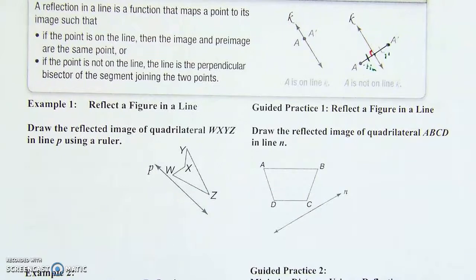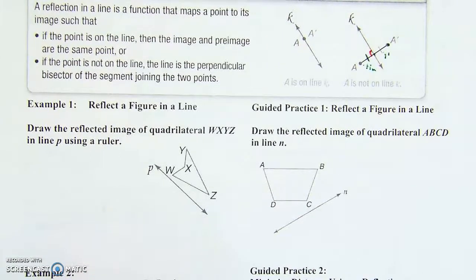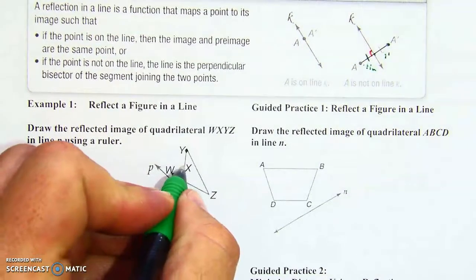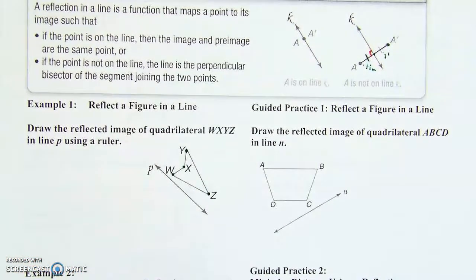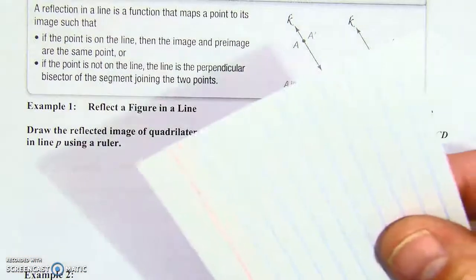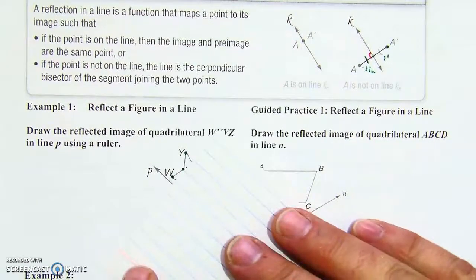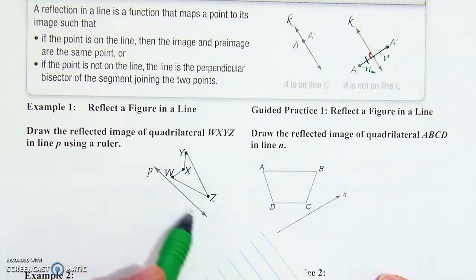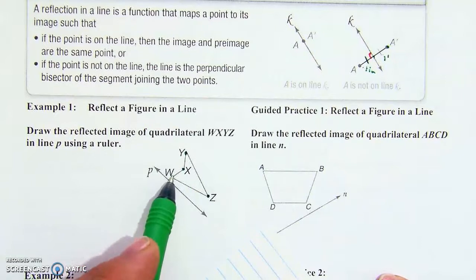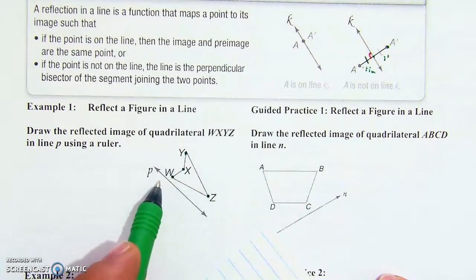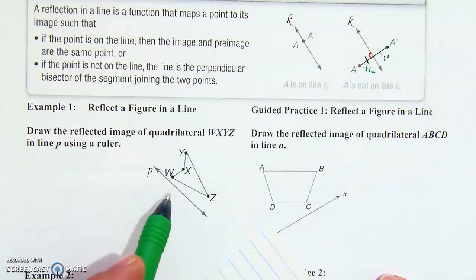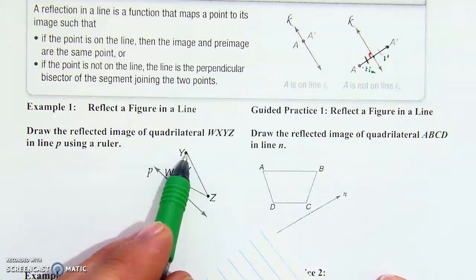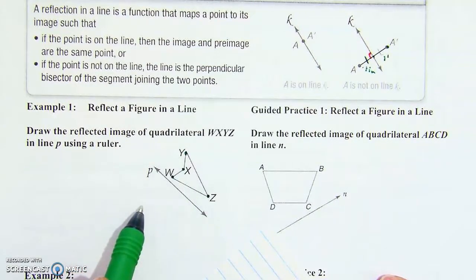All right, so we have these points. Let's look at this one here. We have this little Star Trek symbol of some kind, a triangle, and I'm going to highlight all these points a little bit more. It says use any ruler. I have a 3x5 card. Now, a couple of hints I like to remember: notice which point is the closest one to this line of reflection. The closest one is going to be W. So W is probably going to be closest to the line on this side, whereas Y is the furthest one away.